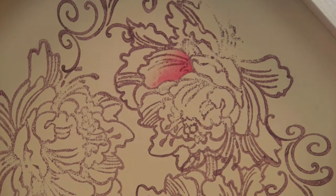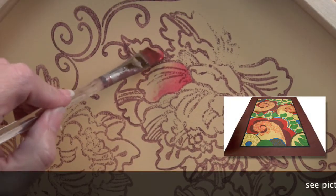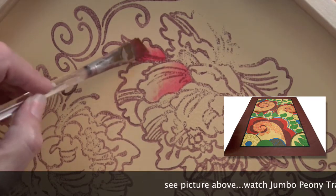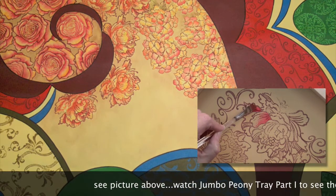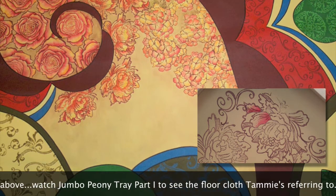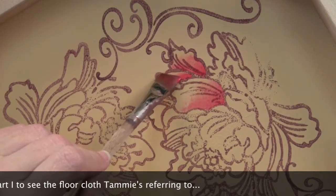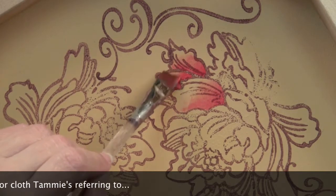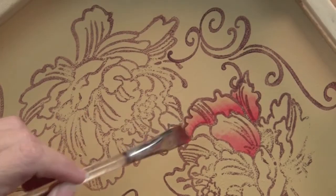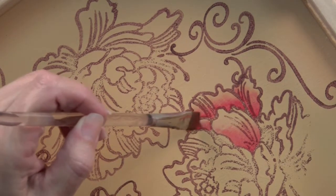Now, if you've noticed, this piece coordinates with the backdrop, or the floor cloth, that was in the intro. So if you do a major statement piece for a room, like the floor cloth, or maybe a large furniture piece, a cabinet or something like that, then if you stick with the same color palette and the same images, you can make coordinating pieces to go with it. So then you've got a well-coordinated and beautiful home, and you've made all these pieces yourself, and you've been able to use these stamp images over and over again, so you can see how versatile they are.